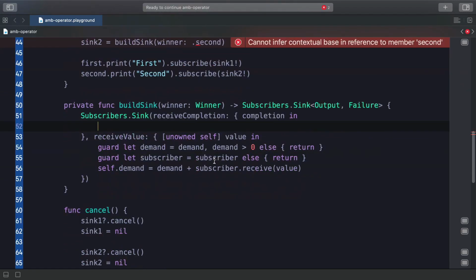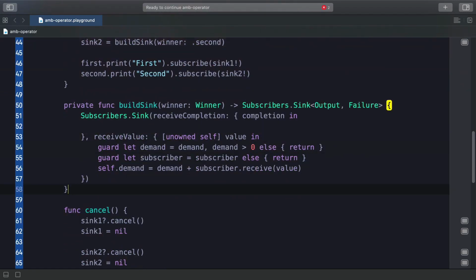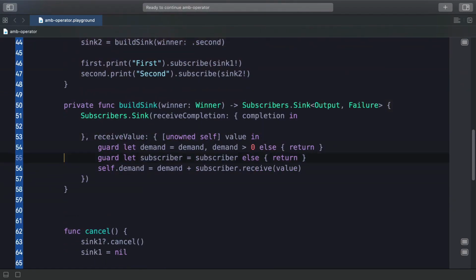And now we want to basically say that we only want to pass this along if this is the winner. So let's create a function called dispatch. And this will take some block, and we can just use Void to Void for that, but only if this is the winner.